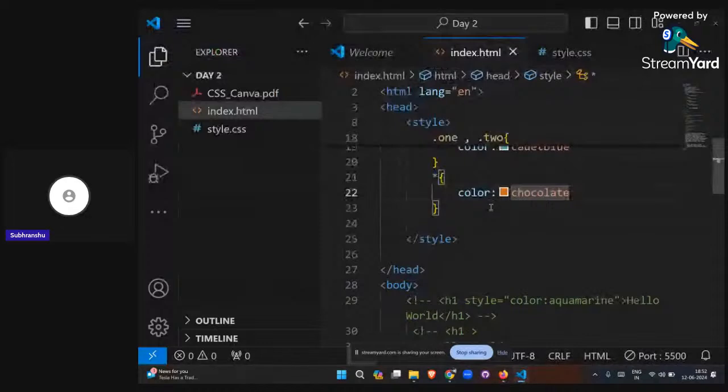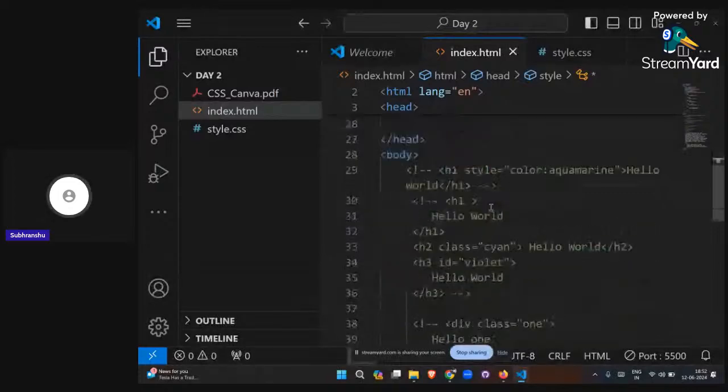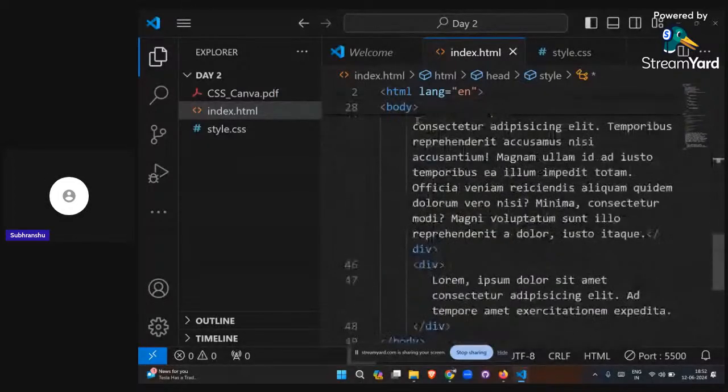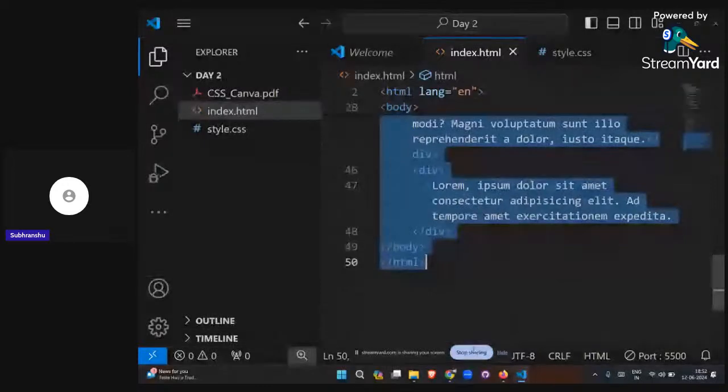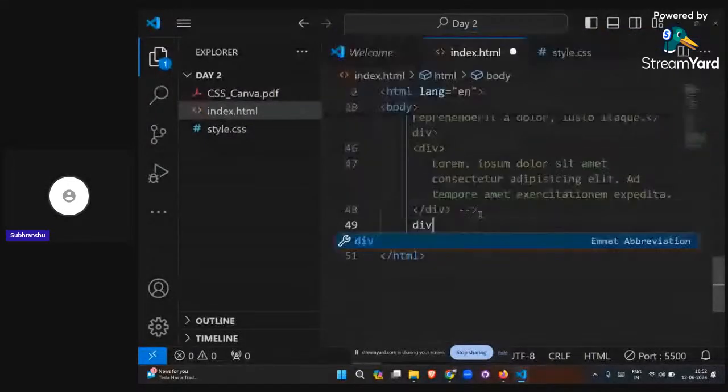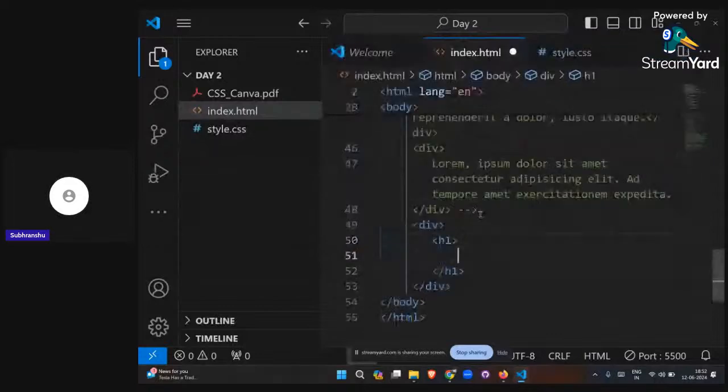There is a selector called descendant selector. Descendant selector means, if there is a div, inside the div there is an h1.